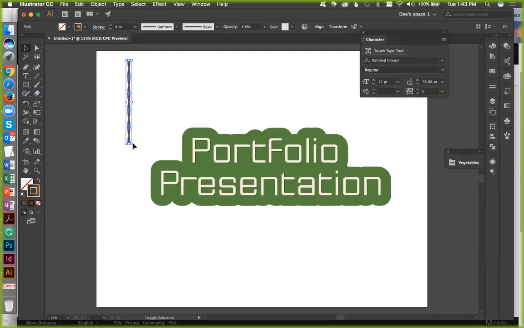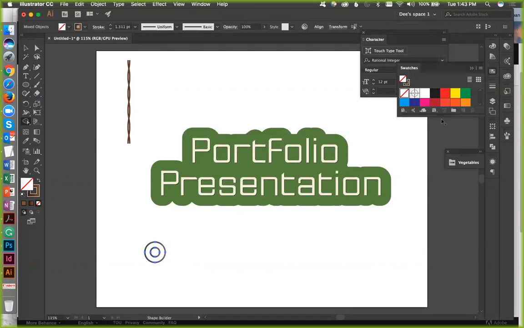So now I just need to make the grommets. So I'm just going to go like that. Command C, Command F. And I'll change that in a bit. I'm going to use my shape builder tool, and I want to use this right here.